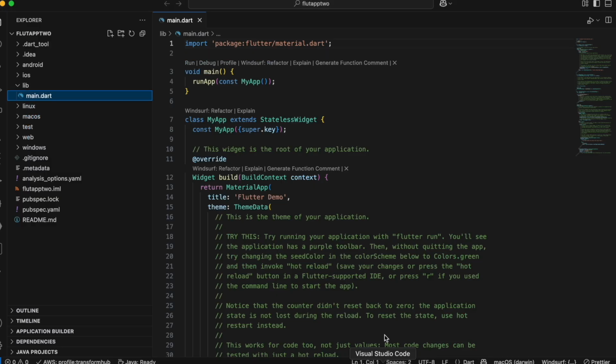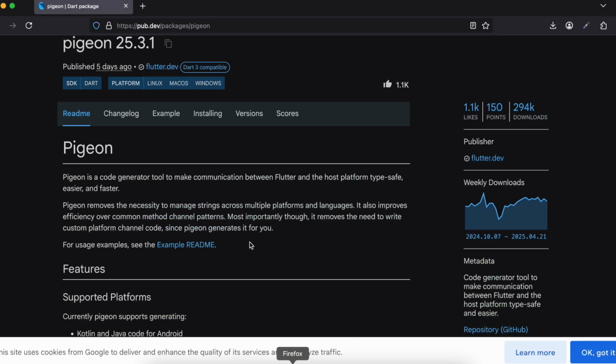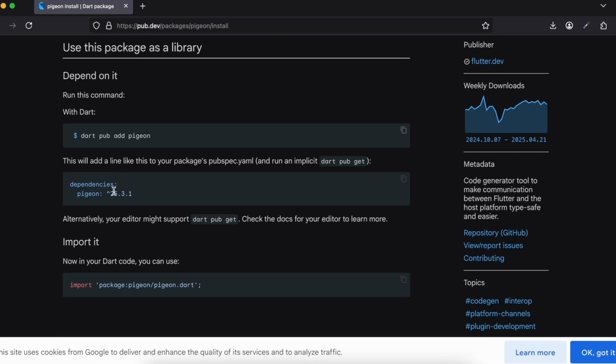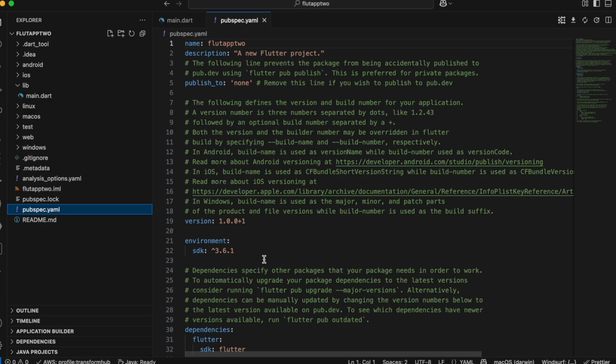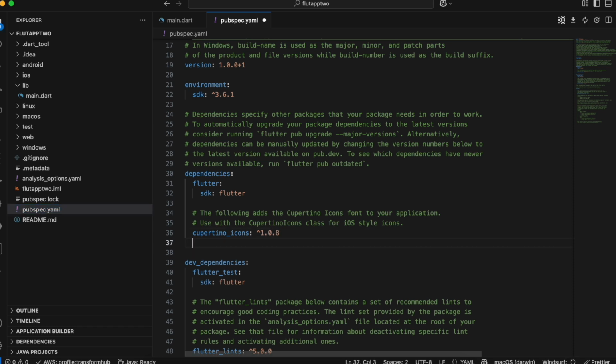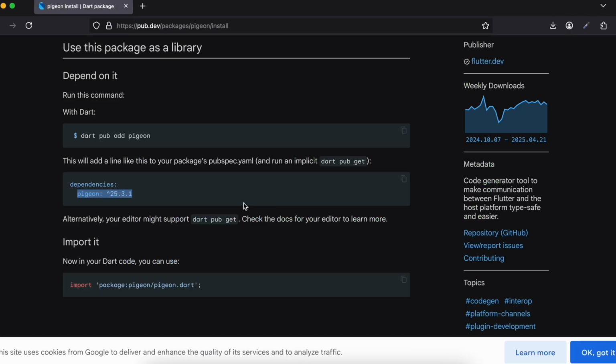As usual, I have just created one Flutter application. Then you can go to the installing section, and here I can copy this particular command, go to pubspec.yaml and paste it over here. Command S to save. One thing I have noticed sometimes is, if you have never used Pigeon before inside your system, even after pasting this inside pubspec.yaml and saving it, it doesn't completely install it. I don't know why. Maybe there is some bug with the VS Code Flutter plugin.